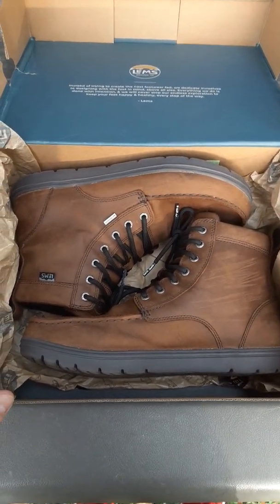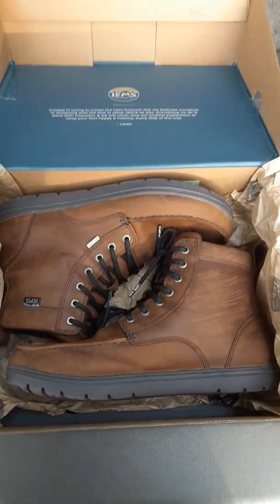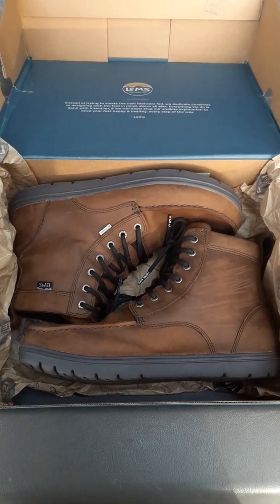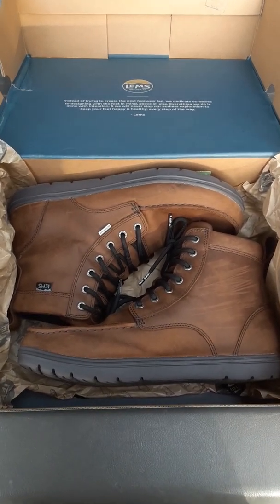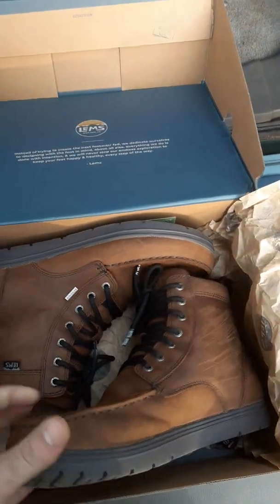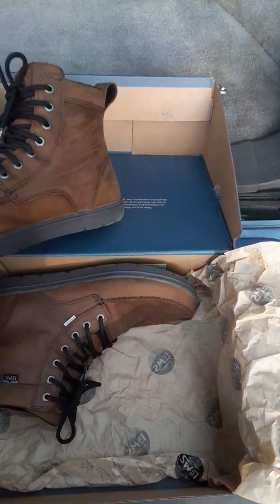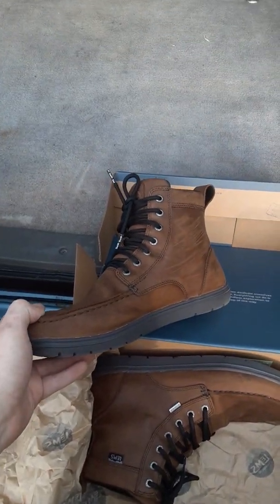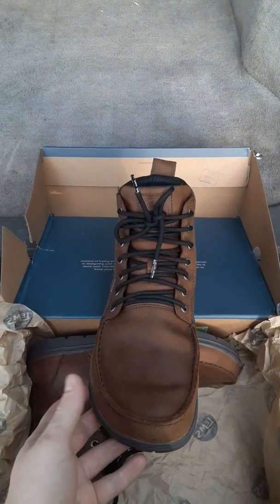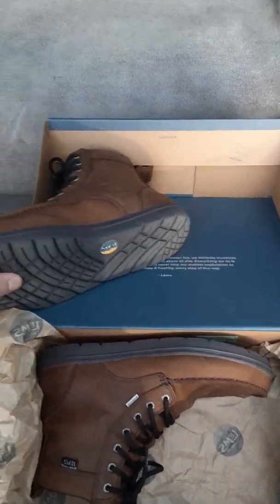Now these are a week old. I don't like to talk about something until I've used it. So I've worn these every day to every occasion for a whole week. And here's what I think about them. This is a good product. This is a very good product right here. From what they were talking about and what they're saying these are meant for and what they're trying to do, this is definitely a step in the right direction, if you get what I'm saying.